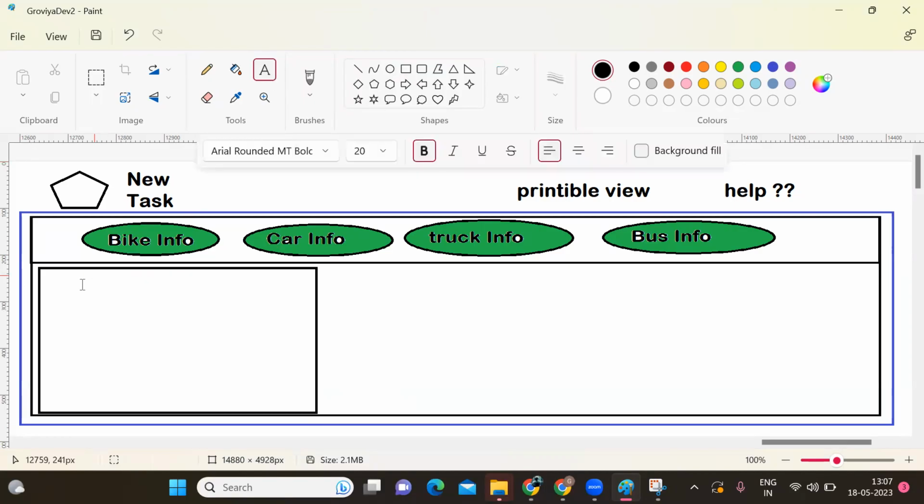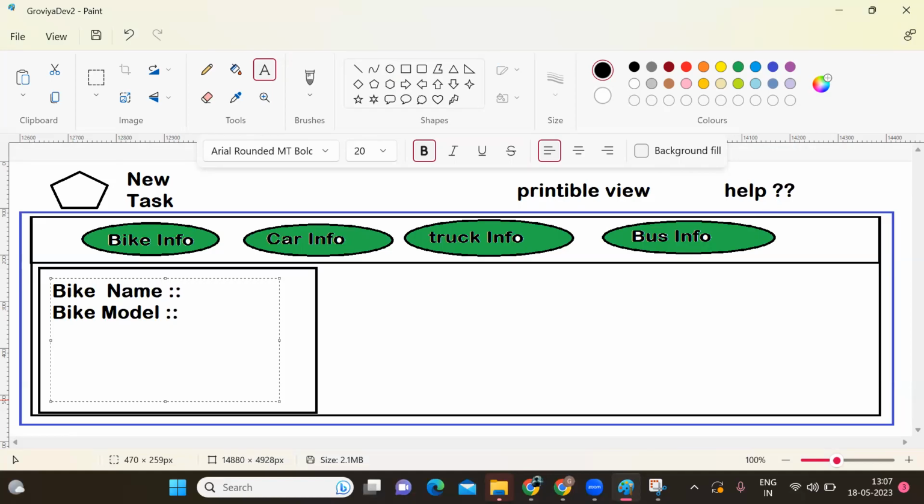So you have to display four values like bike name, bike model. So bike name, you can write any bike name.